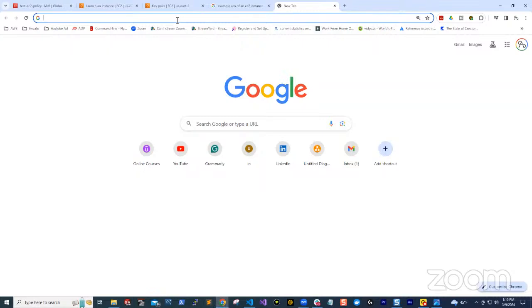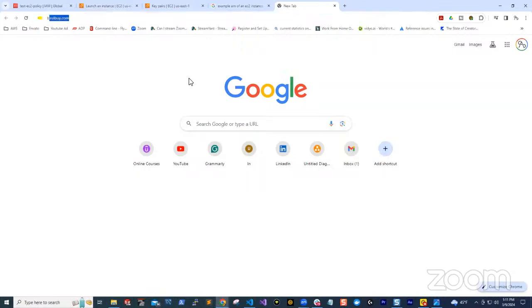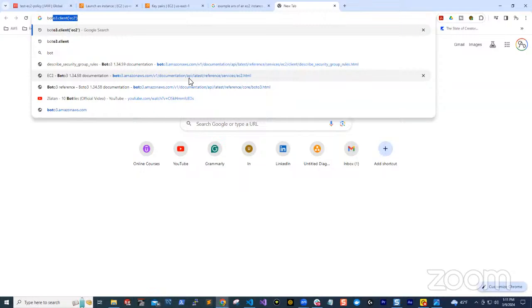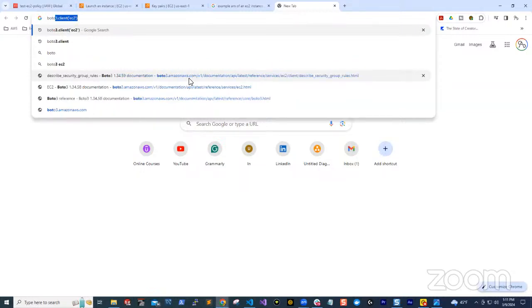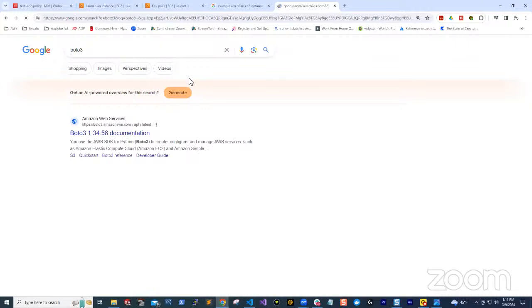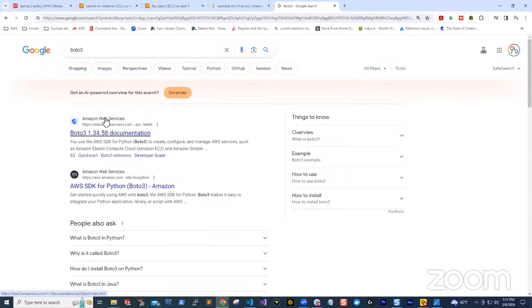working on certain things that we want to work on. I already have Python and other stuff installed on my computer, so I don't want to delete it and have to reinstall it. So I'll give you guys where you can find the information on how to prepare your computer and install Python on it to get started. Then next week, when we have time, we can work on it. When you are using Python to automate things in AWS, we usually use Boto 3. So if you type Boto 3 on Google, this is the documentation.